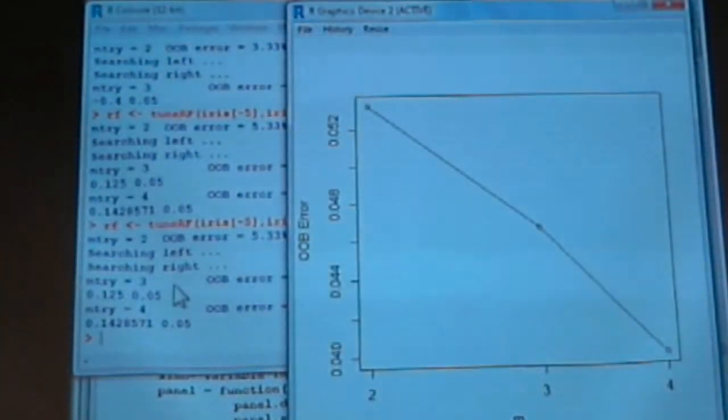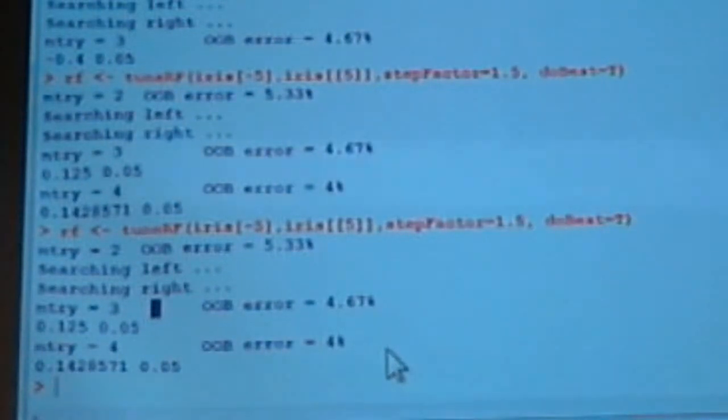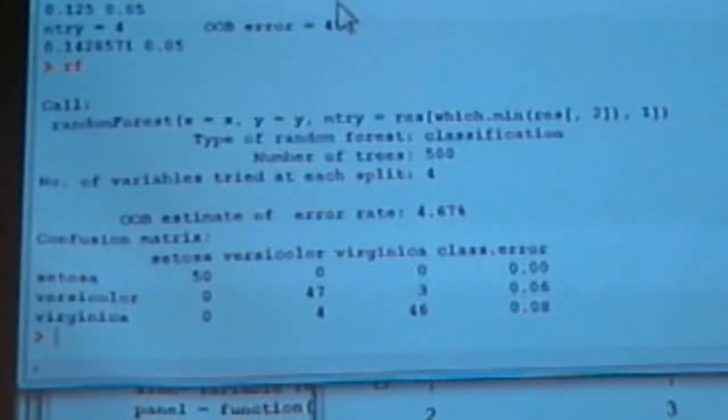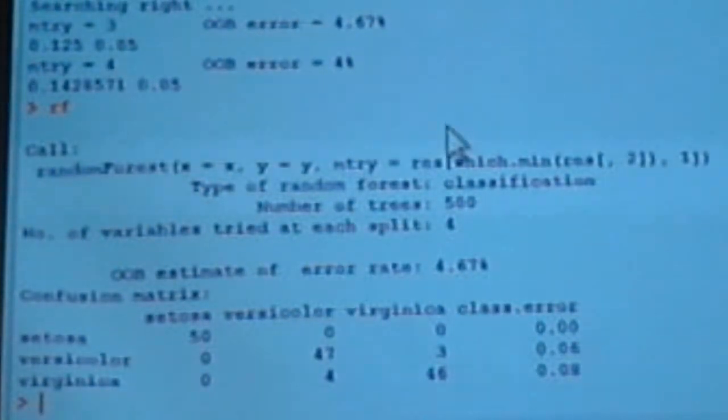Anyway, just try to train over different runs. Actually, I didn't put a starting seed here, so you cannot see. And then here you can print the final result. This is the final result of the best model. It suggests 3. So actually, they not only look at the classification error, they also look at the model simplicity as well. So anyway, here it basically suggests that three input variables involved would be the best, right? This model.